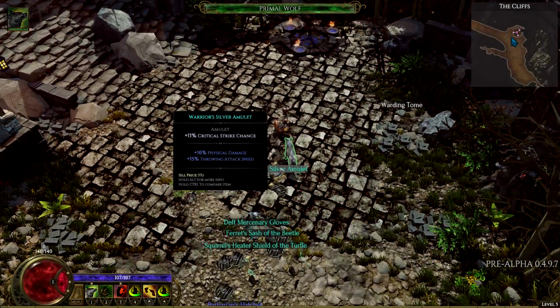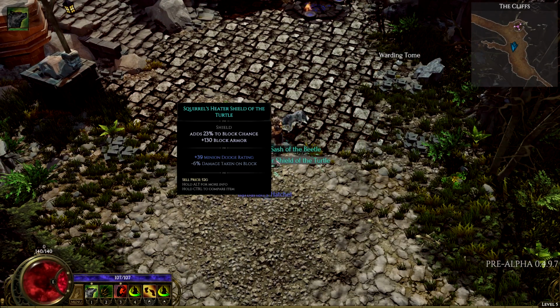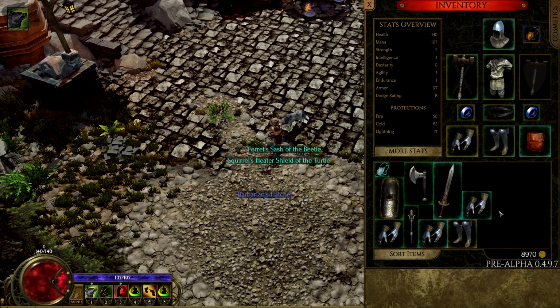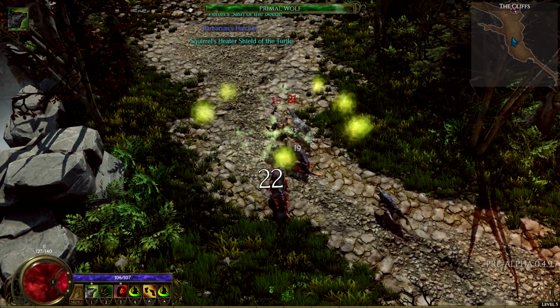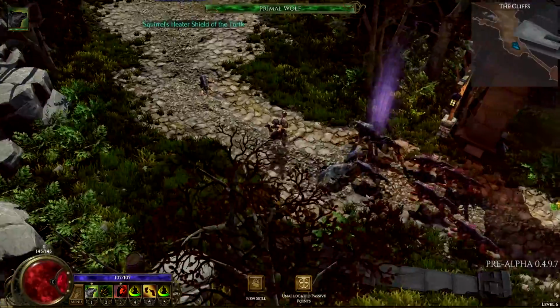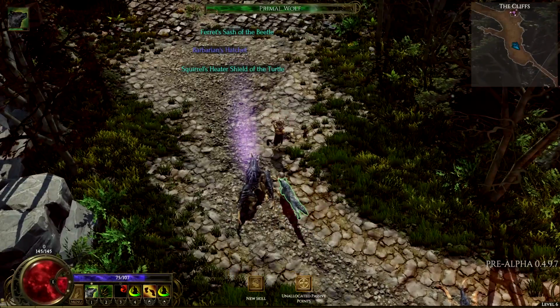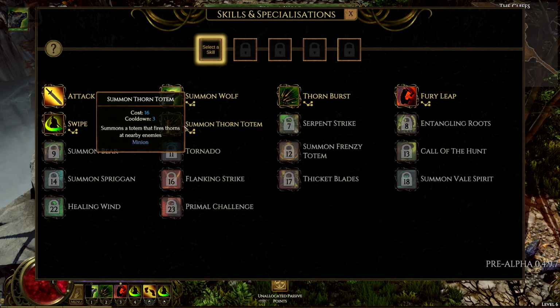Boots of quickness. Not minion dodge rating. Not what I'm looking for. 7 and 11. Oh yeah. Oh, now I got some movement speed. I feel so much better. I don't have to jump away. I can just walk away now. No, no, don't start. Stupid wolf. I'm going to replace that wolf. He ran out in front. I'm like, no, don't do that.